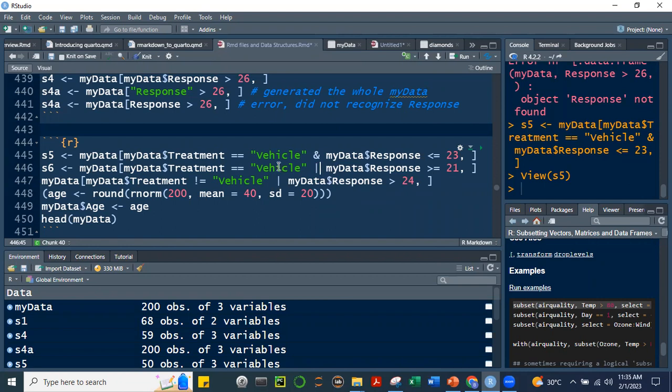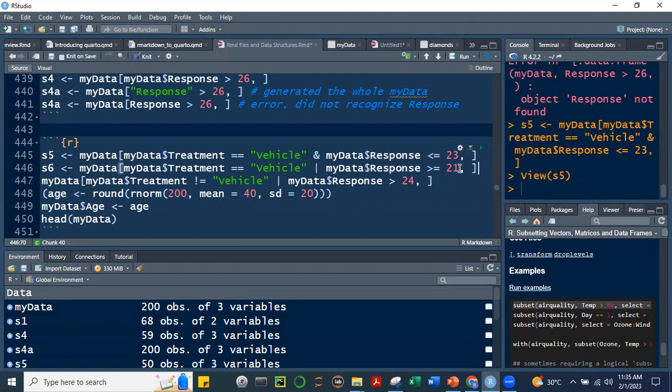So it means that all the vehicles will be included, and any response that's greater than 21, whether or not it's vehicle, should be included. So in S6 you expect that all vehicles will be included, and all responses that are greater than 21, vehicles and not vehicles, the drugs, will be included.